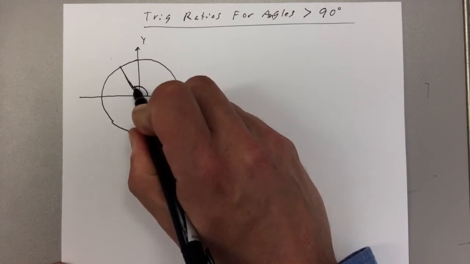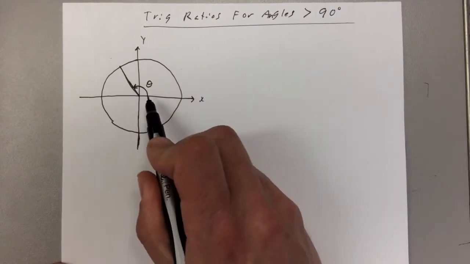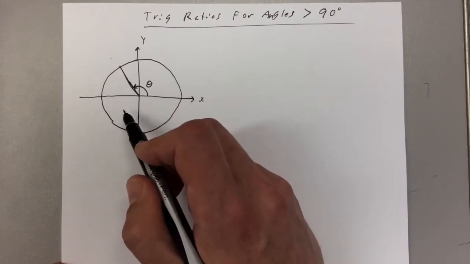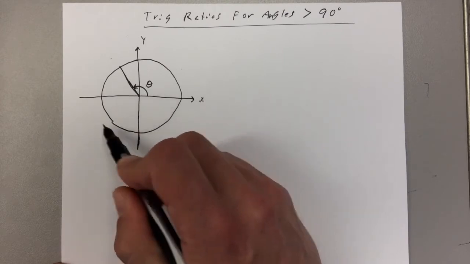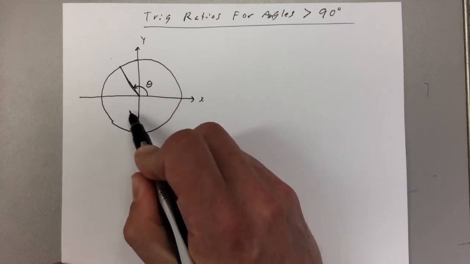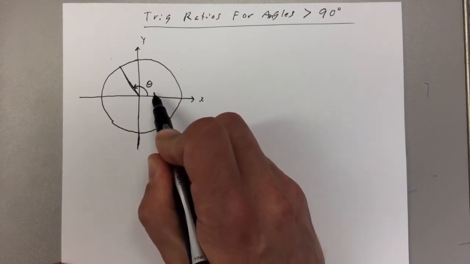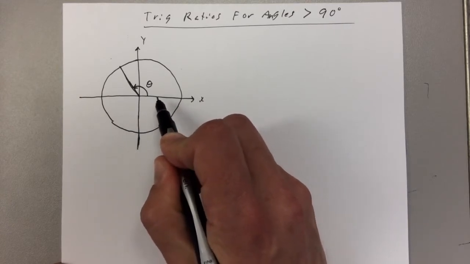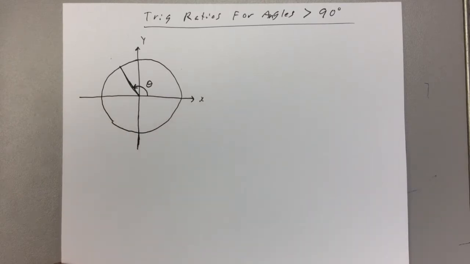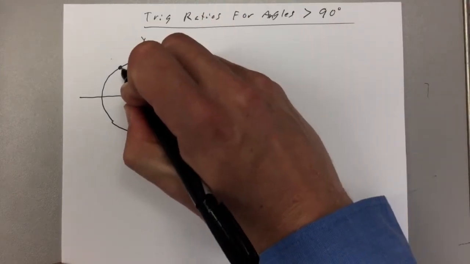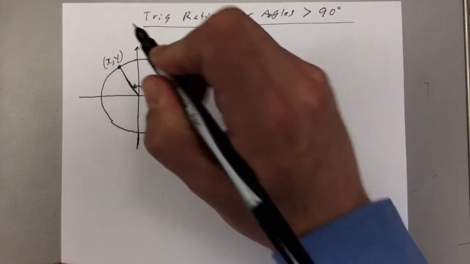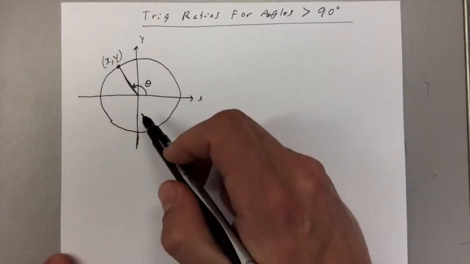So we're going to define this as the angle, theta, measured from the positive x-axis going counterclockwise. We can go clockwise, but that would then be called a negative angle. Okay, so if we went this way, that would be negative so many degrees. So because we're going counterclockwise, that's positive. Okay, so that's the positive direction going this way, negative direction going the other way. Now, we're going to define a point at the end of that arm as (x, y). Okay, so that's the coordinates of that point.